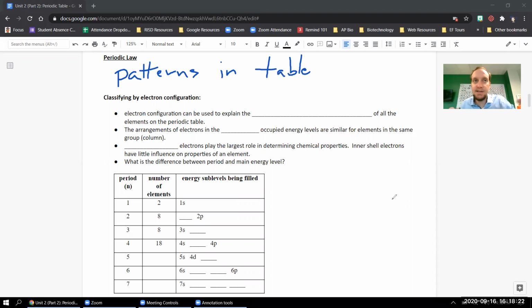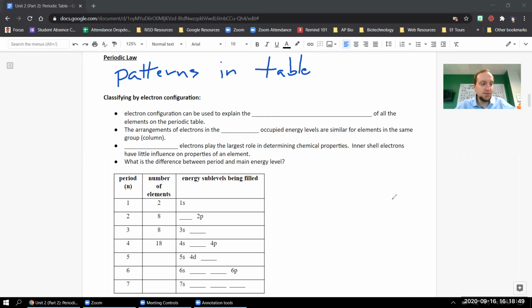properties of elements. Say I was to just randomly pick an element off the periodic table, and I was to ask you, tell me about this particular element, even though you had never seen it before. Based on the properties that are within this table, you will be able to predict many different physical and chemical properties of that element based solely on its location in the periodic table. And again, that refers to the periodic law, the regular and repeating patterns in the periodic table.